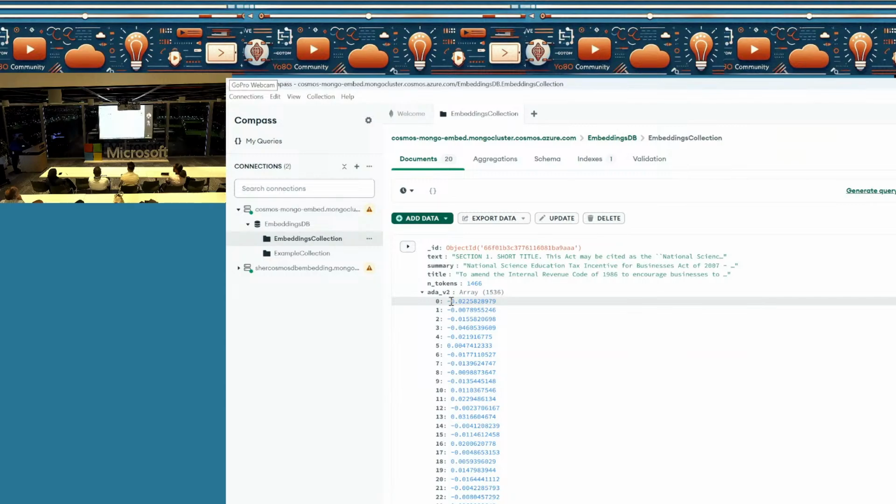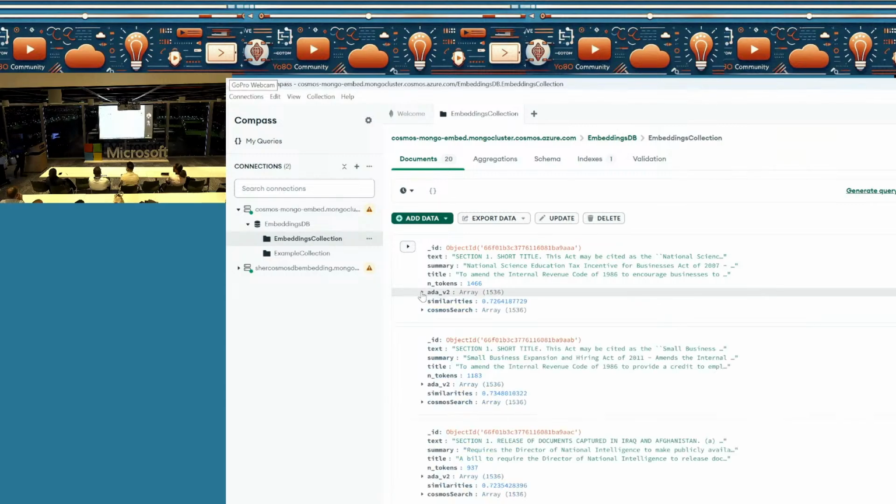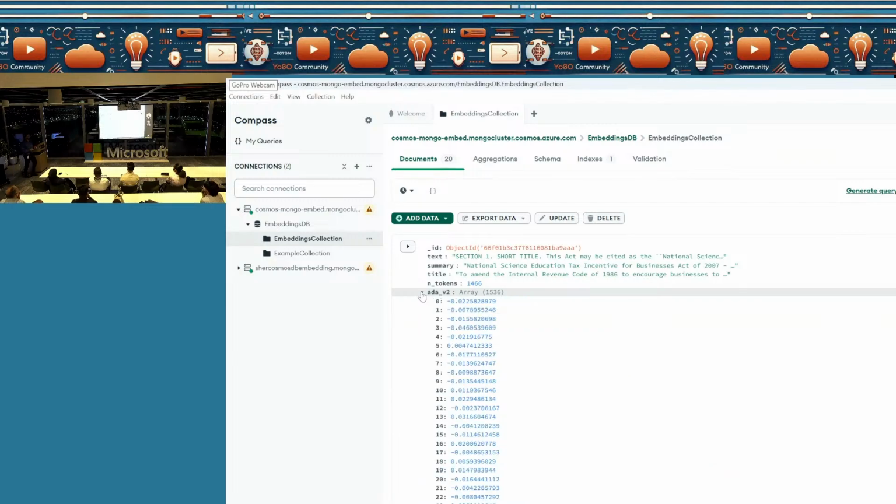Consider what we did in the last example. We have a data frame, right? I stored that data frame to a JSON file, and I imported all the data in here. So this is how it will look. There's a text field, a summary field, a text title field. You have the tokens, you have the EDA model embeddings, and then I have some similarity field and some other embeddings I have created. Storing the vector as well. Yes, this is the vector. If you see the EDA one, this is the array. What is the dimension? 1536. I told you that's the default.